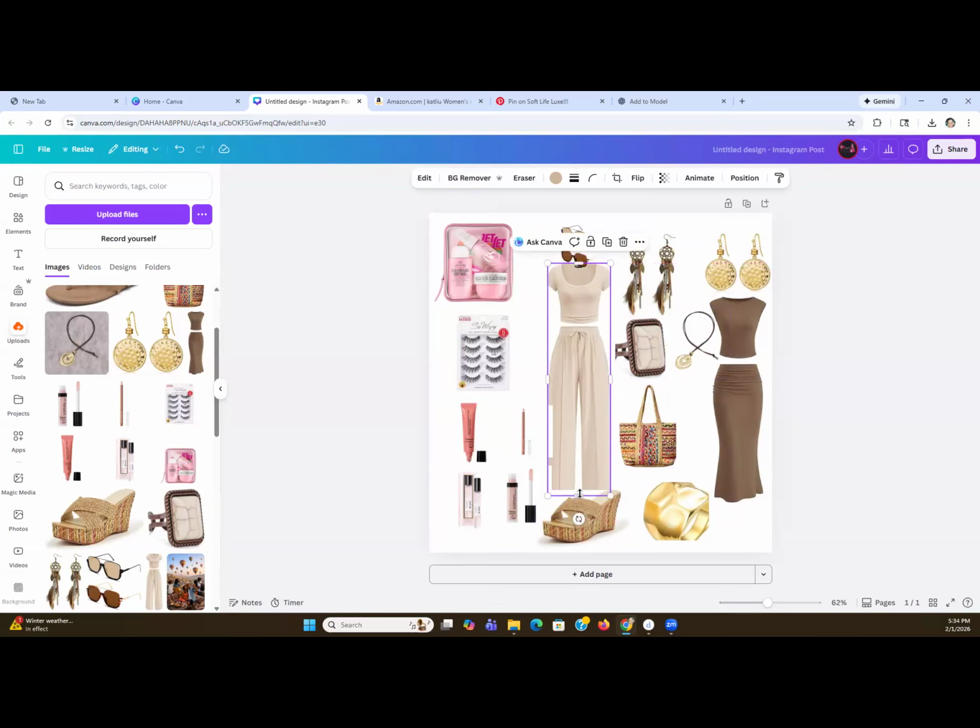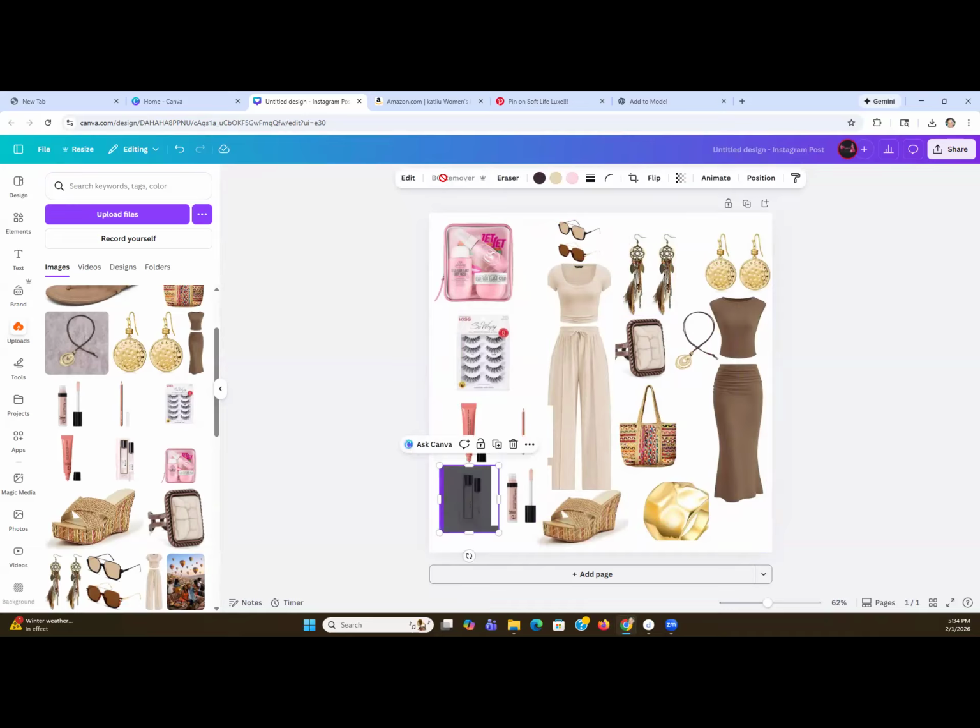Yep. And then move the glasses. And then to the left where you got the lip gloss and stuff, remove all the backgrounds on that because you see how the white part is showing on the pants. Oh, okay.